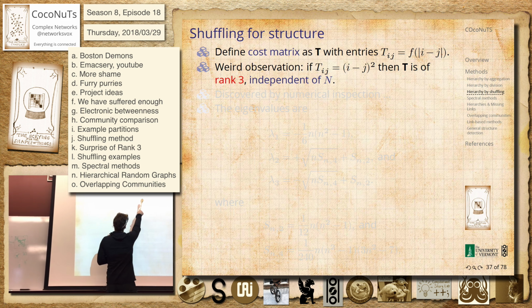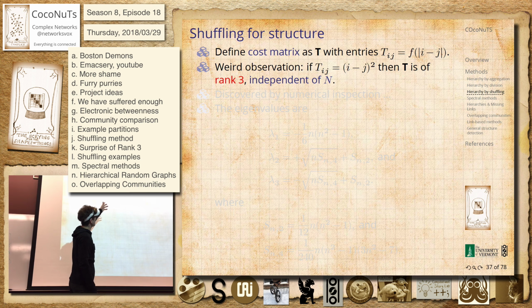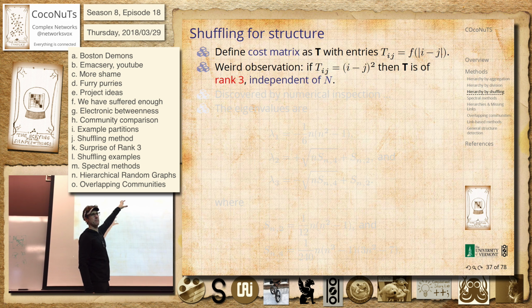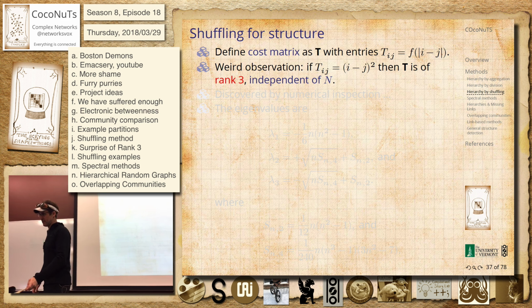It turns out that matrix, and this is a funny thing that I just discovered messing around in MATLAB, is a rank 3 matrix independent of n. It's a symmetric matrix, so in this case it means that you've got all these eigenvalues that are 0 except for 3 of them. It's pretty weird. I don't know what to do with this. It's just sitting here. You can actually determine these eigenvalues completely for that matrix.